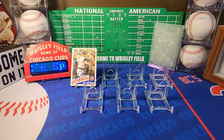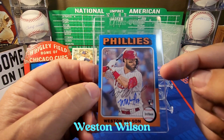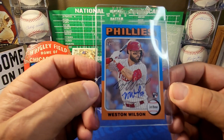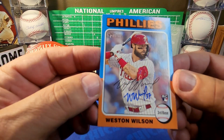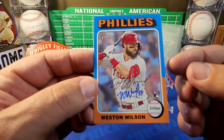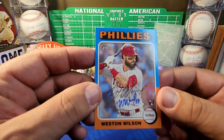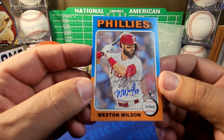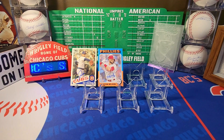Next, coming in from Philadelphia, Pennsylvania, we have a current player — Weston Wilson. I want to say he plays for the Lehigh Valley IronPigs. He's a Philly current player, still possibly in the minors, but may have been called up. I sent this to the minor league park and he signed it. Mike at The Hot Corner tipped me off. Always cool to get a current player back, major or minor league. Thank you Mr. Wilson, hope you make it to the majors soon.